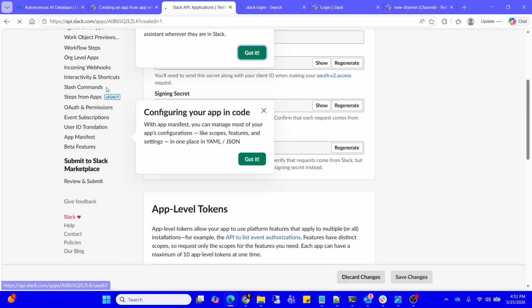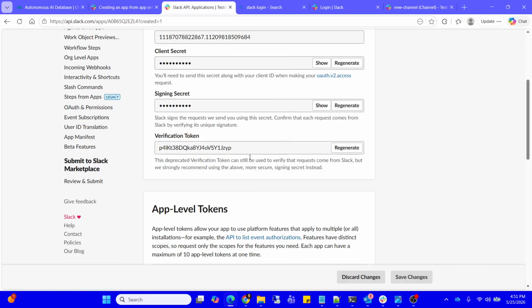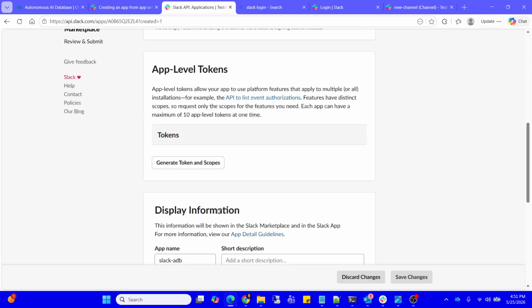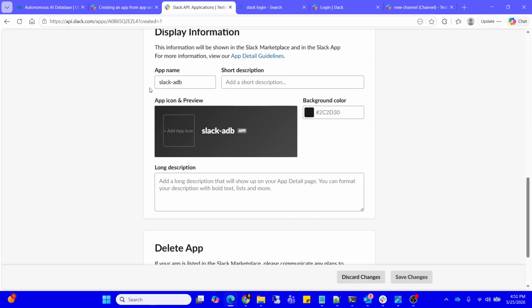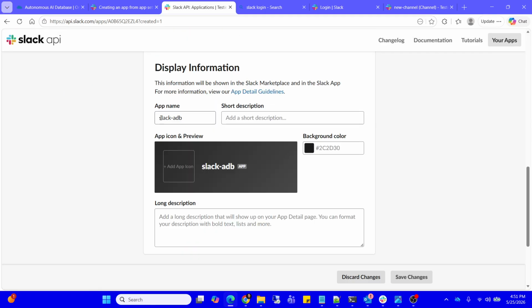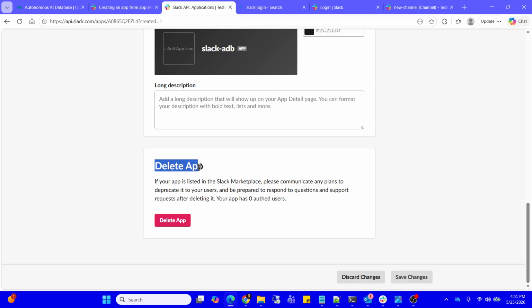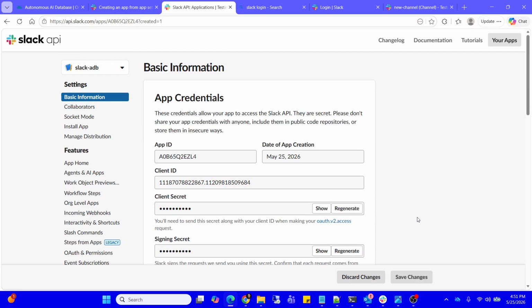You see the app is created, and you see the basic information here: app ID, date of app creation, client ID, client secret, and all those things. And these are the display information. Here at the end, you will see delete app if you want to delete any app. This is how you can do this.